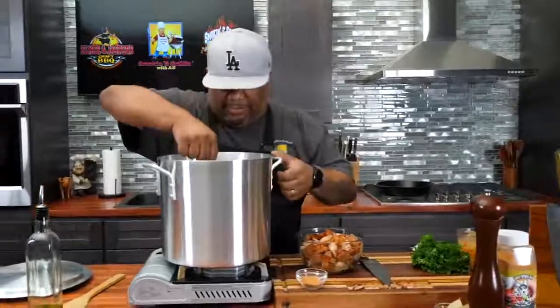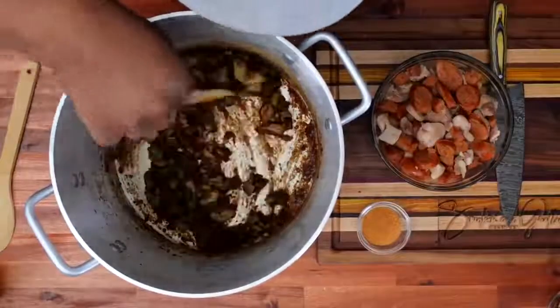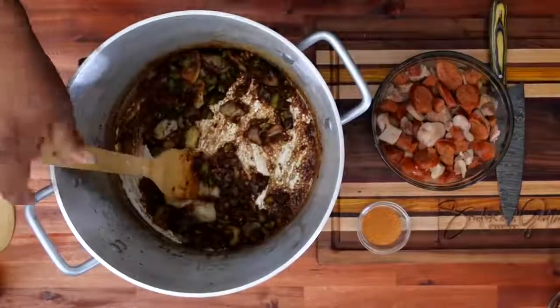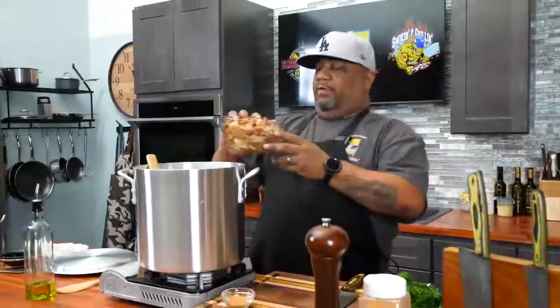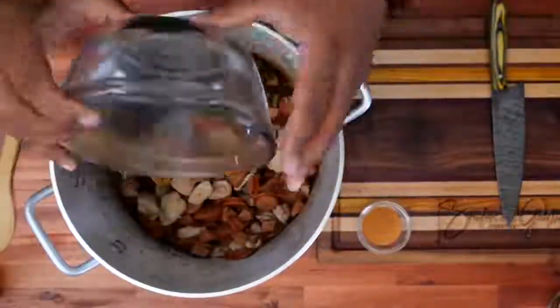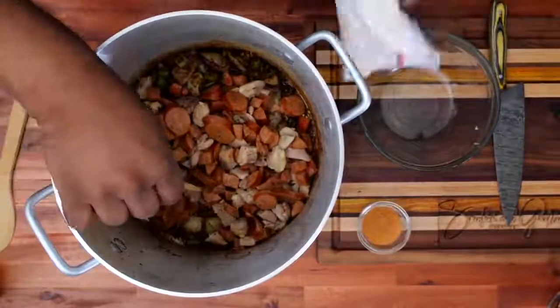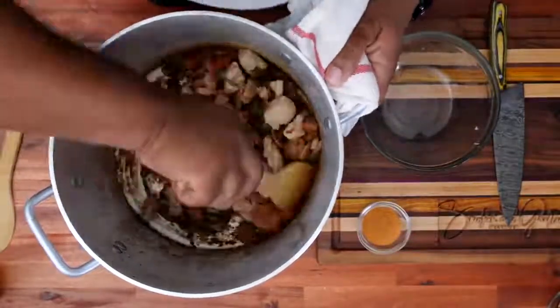Okay, so look, I let this go. You know what I mean? This is nice. I'm liking that. So check this out. You guys see the meat right next to me? I'm gonna go ahead and add this. Look, just a dump and go. I want all of the flavor in the inside. Go ahead and get this. You know what I mean? Because we don't want to burn ourselves.